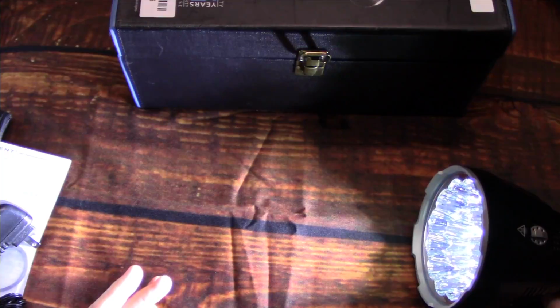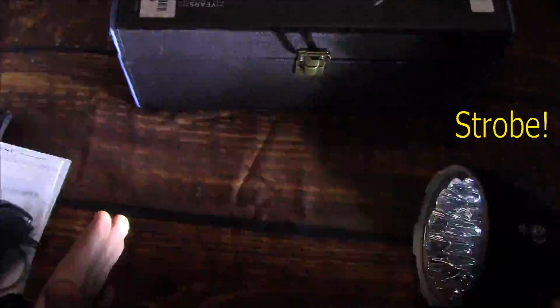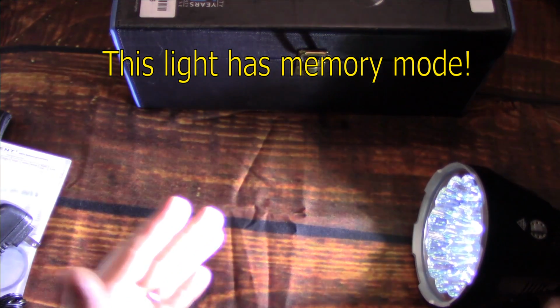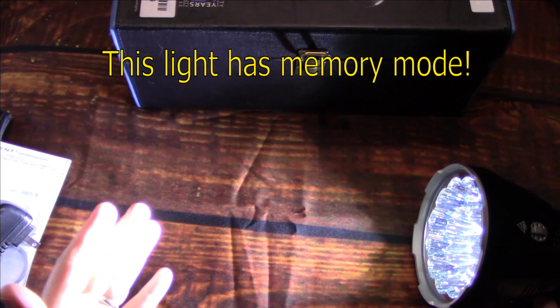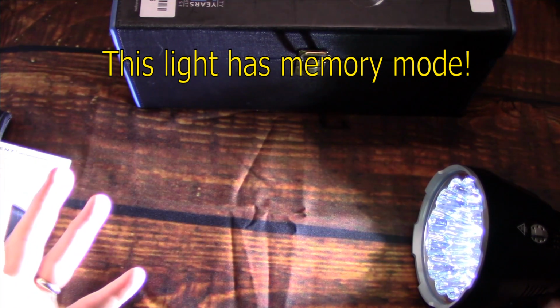So double click, we'll get to turbo, double click again, we'll get to strobe, and that is extremely distracting, and it's a constant speed on that strobe. We're going to double click again to get back out, or you can simply click it one time to turn it off. From there, turning it back on, it does have memory mode, of course. That's always a plus.